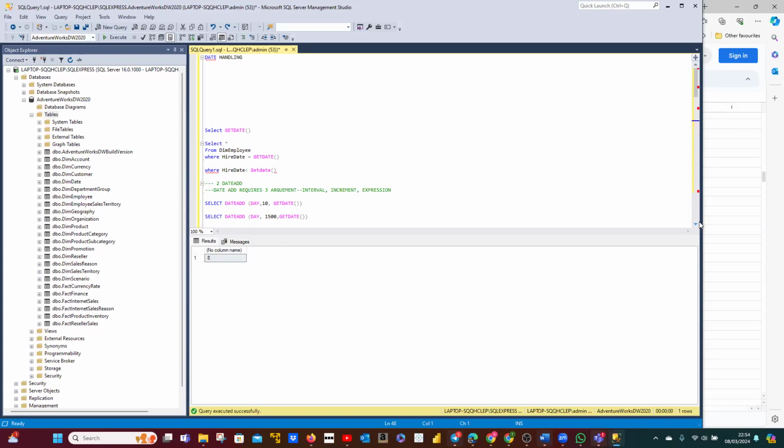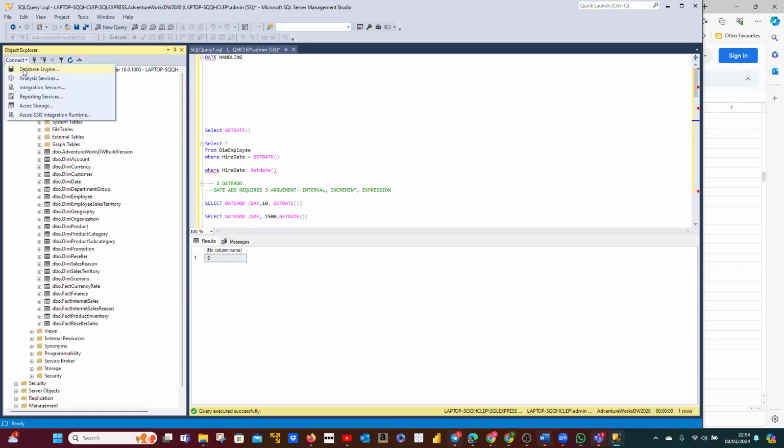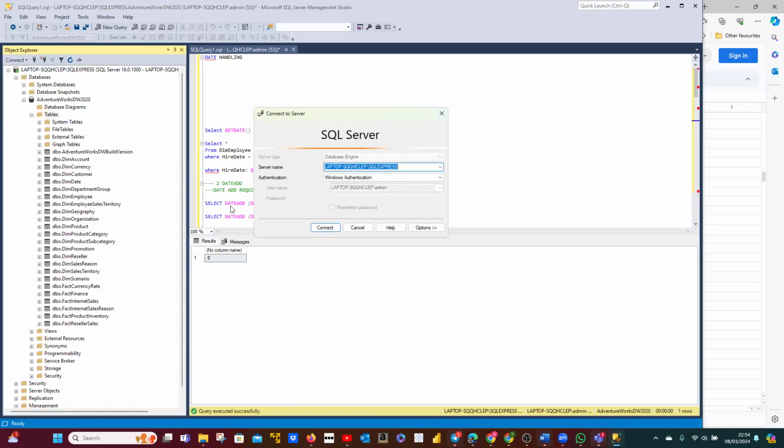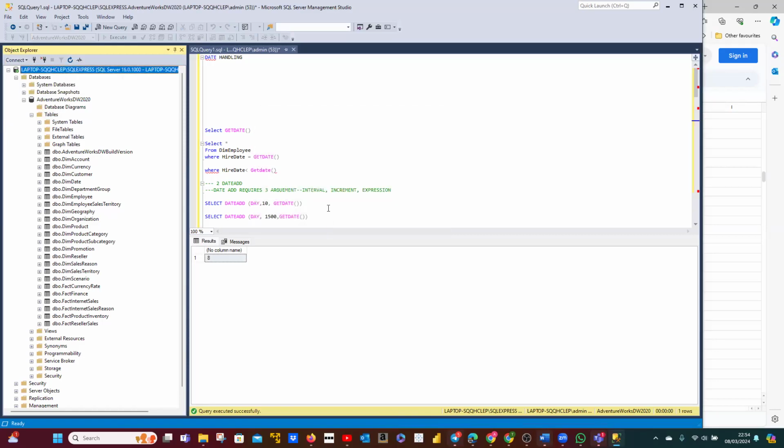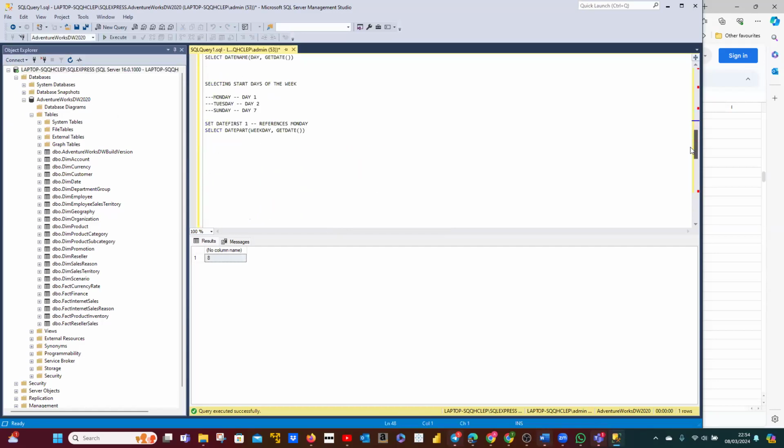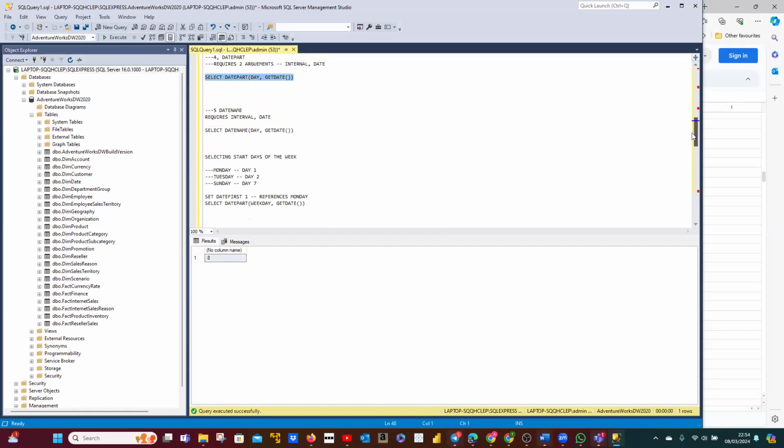It could be running because it's not dependent on any database. Should I reconnect? Reconnect and try it again, and let's see. Same thing. Nothing is happening, yeah?